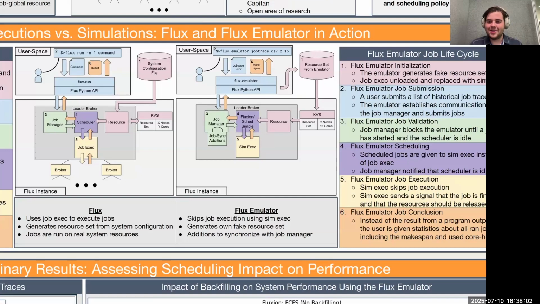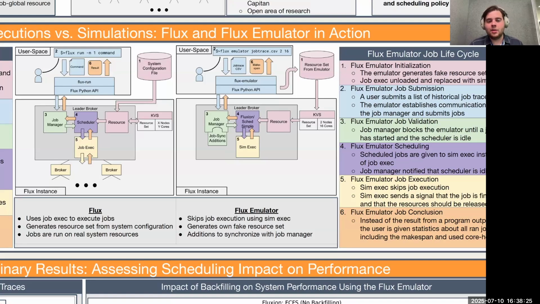It sends all the appropriate communications that the exec module would, but in actuality, it's not running any jobs. And this allows us to run all of the other components of Flux normally as if they were on a real system.